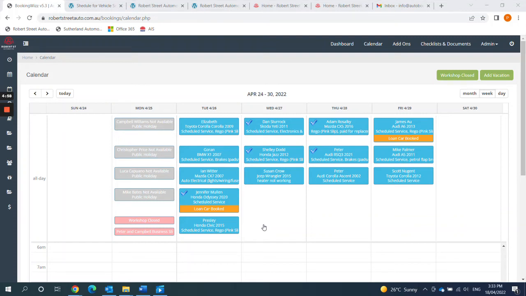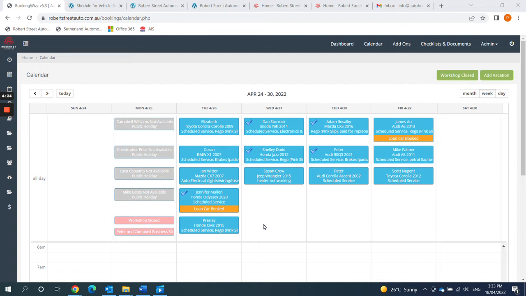All right, now this is one of the really cool features of the system, and this is where it becomes a bit of a CRM. So we can reach out to your customer database via SMS and email reminders for a series of things. We can do registration, MOT reminders, service reminders, and outstanding repair reminders as well.